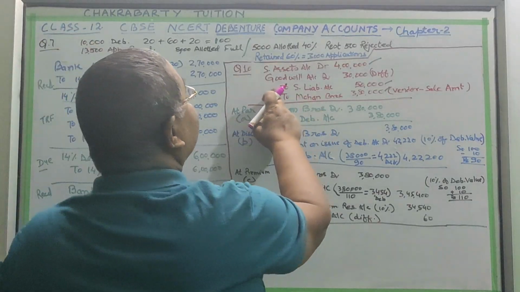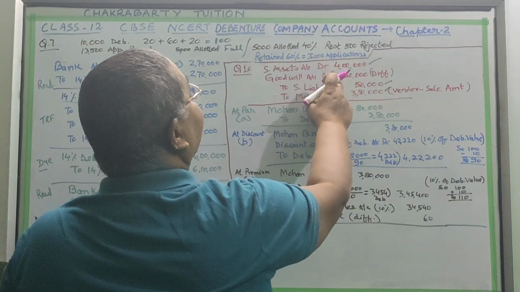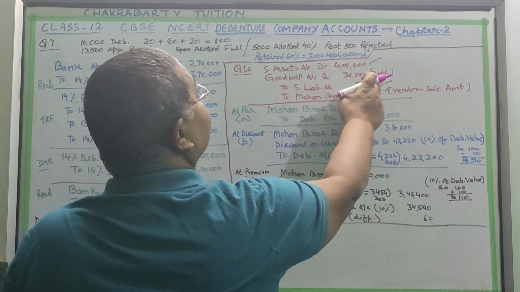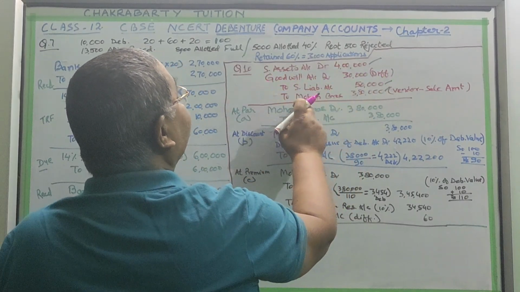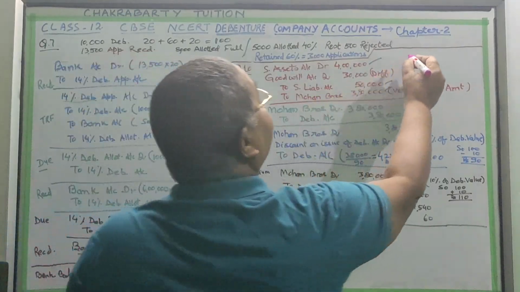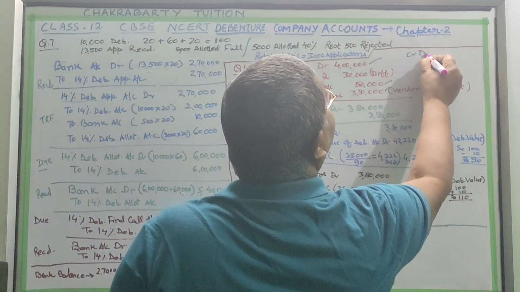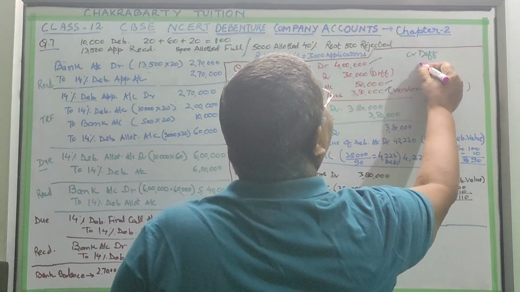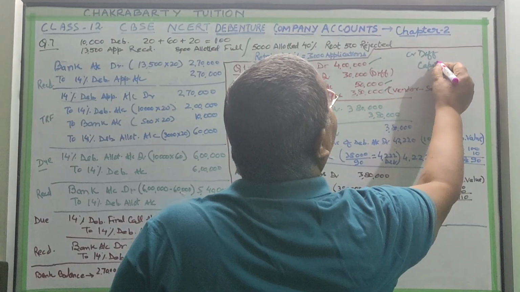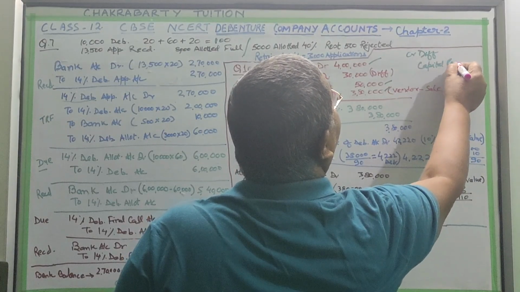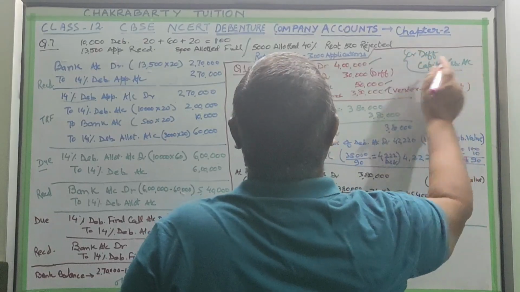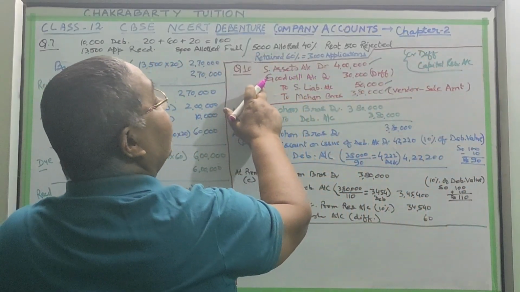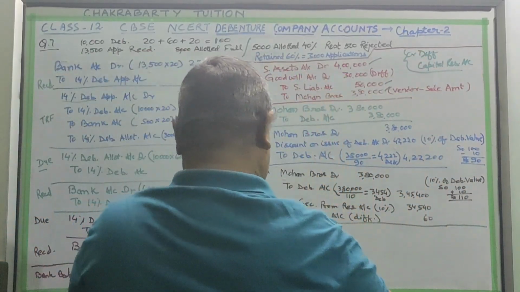So here you see these credit entries are not matching with the debit entries. A difference is coming here, and this difference is goodwill or capital reserve. If the difference comes on the credit side, a credit difference, then it is capital reserve, and you will transfer the amount to capital reserve account. And if there is a debit difference, then goodwill account is created.